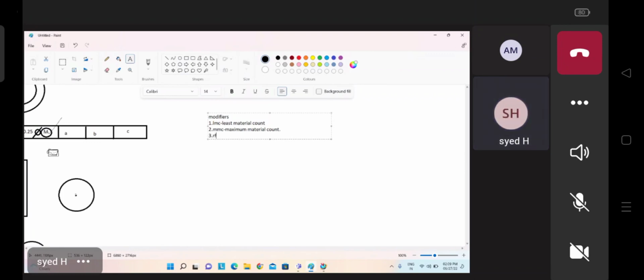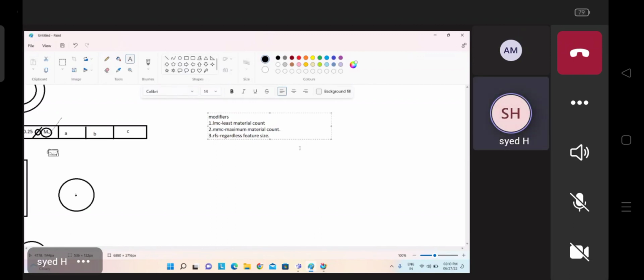Usually we are not using any symbol for regardless of feature size. Like yesterday, I showed you in the GD&T basics, there is a note there: under Rule number 2, for regardless of feature size we are not specifying any symbol. If you see the M symbol here, that means a modifier is being applied to the tolerance. But if there is nothing given, it comes under regardless of feature size. So by default, it will be that one.